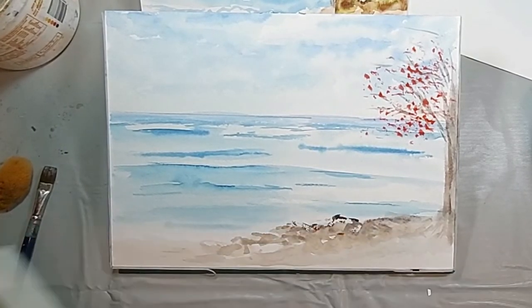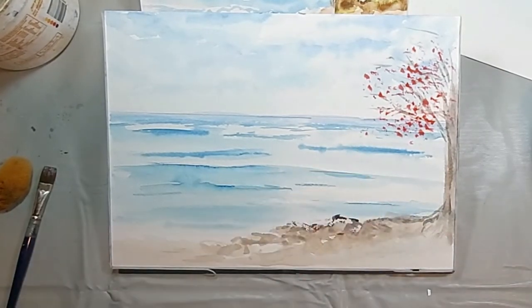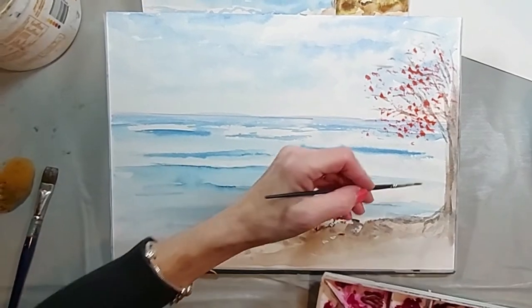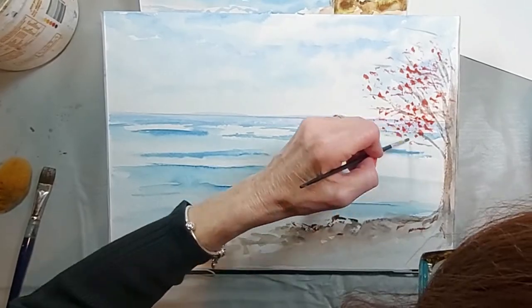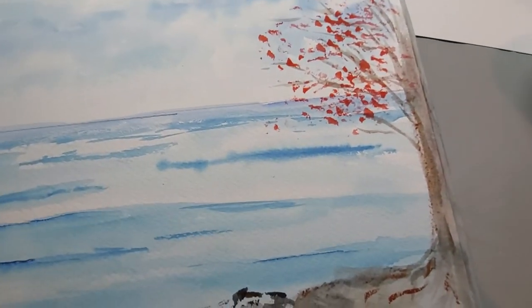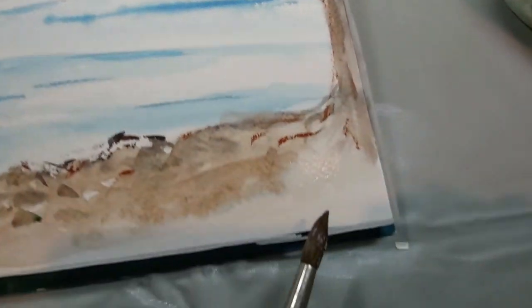Every time I turn off the fan the kids start hollering. I need to make my tree a little more defined here — more of that reddish. It could be quinacridone burnt orange, a beautiful color that needs to go into our tree here. I've just been detailing in the rocks with the flat brush more. And that little bit of blue, I'm just coming over it with a wash of the color here just to kind of blend that out a little. Just getting a nice wet wash of beautiful flowing sand there a little more.